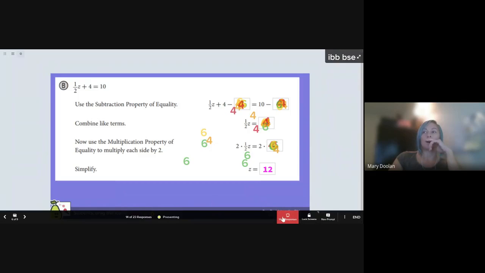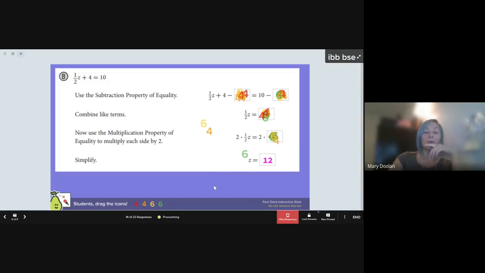Wow, this person has a lot of numbers. So there might be a way to reset that so you don't have to have so many on your one screen. Oh, wow. Okay, never mind. That's funny. Yeah, no, this is just showing everybody's response on one slide. My bad. Okay, so this first little box, it looks like we got 4s here, and that is what you should have. You should have a 4 in this box. This is hard to see. This is not really the best way to do that.